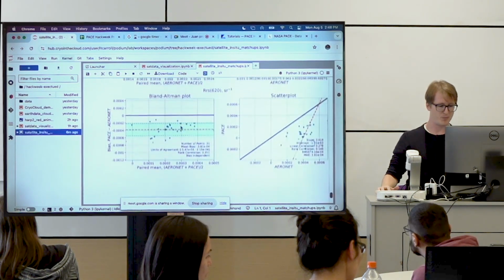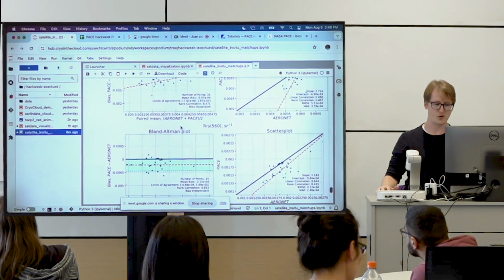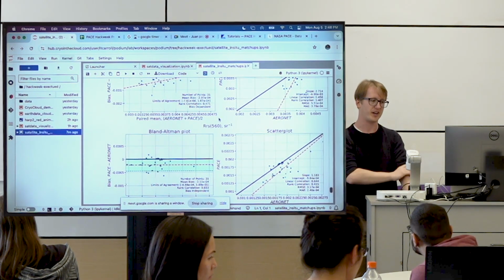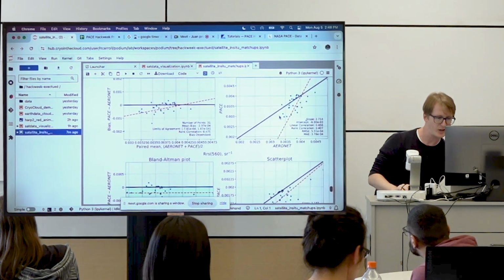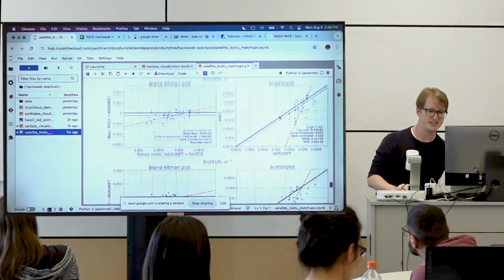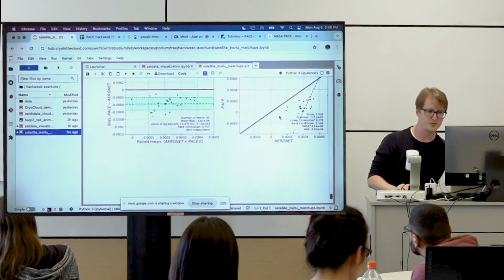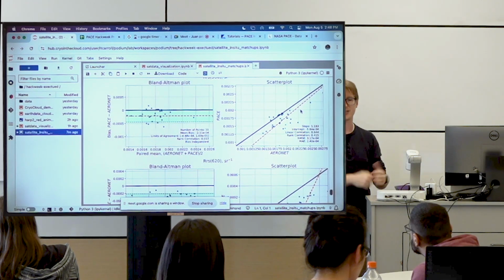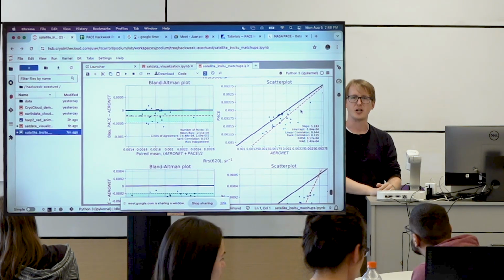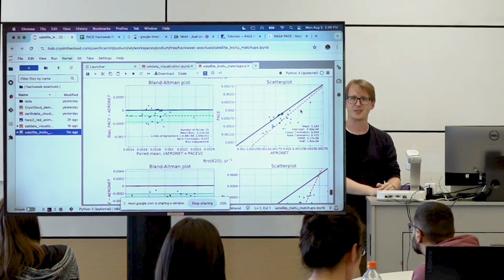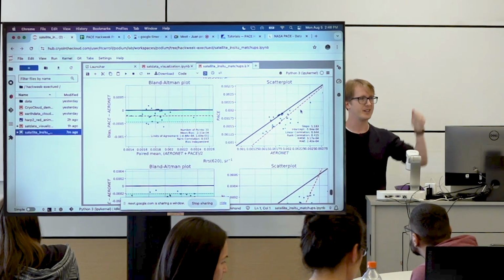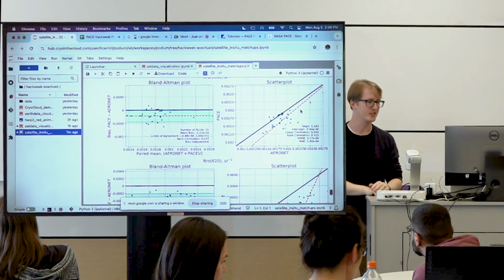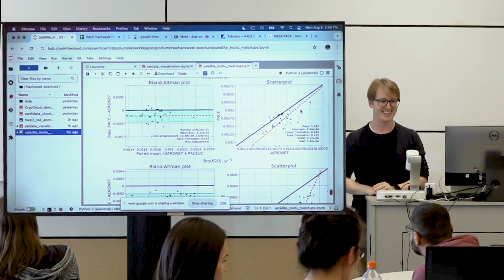So this is me blasting through, but I can go into more detail. I just wanted to make sure that I covered and explained what these plots were showing. Because, you know, scatter plots are great and all, but it really doesn't show very much when you have all these different kinds of metrics that you want to pull out. And so Bland-Altman plots will really air the dirty laundry of statistics for you. So that's why I like them a lot more. But that's my trial by fire. Sorry for the fire hose of information, but feel free to copy paste and use to your heart's content.